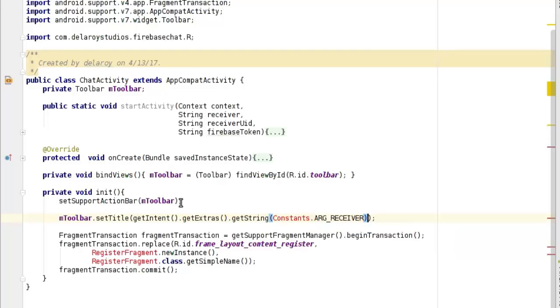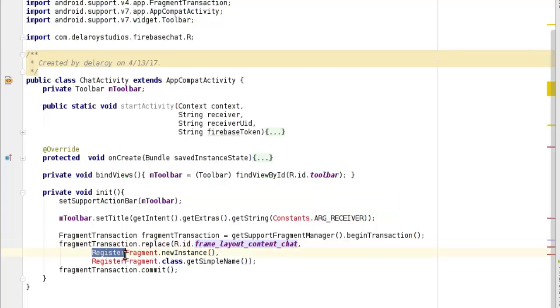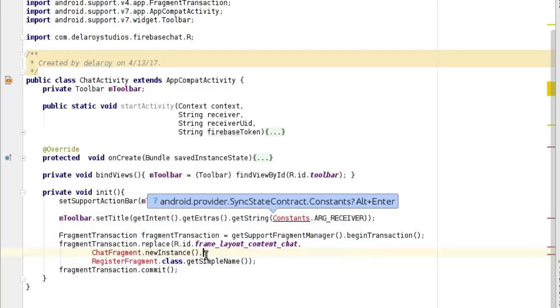That's fine. So now we set the fragment. We'll replace with the layout content chat. We have that set. Now we're going to have chat fragments, not the register fragment now. Chat fragment, a new instance.